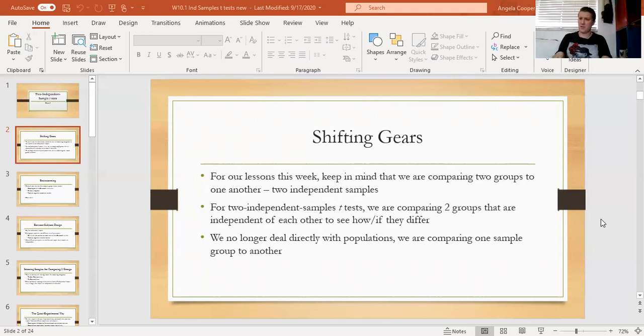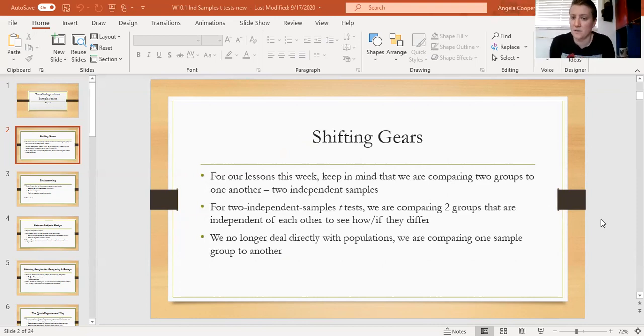So you have these two groups, and you're not thinking that the exam scores for the people with a study guide are going to have any influence on those without. Now, yes, we expect them to be different. We expect the study guide group to perform better on the exam. However, that doesn't make them dependent on each other. The scores of one do not depend on the scores of the other. We're comparing these two separate independent groups to see how they match up or don't.